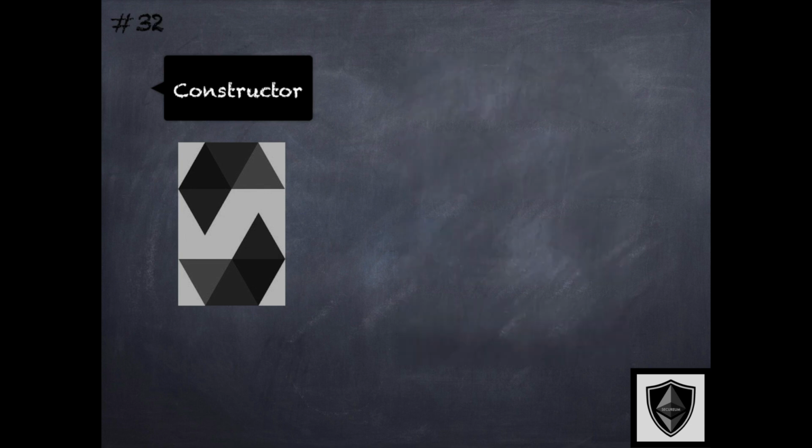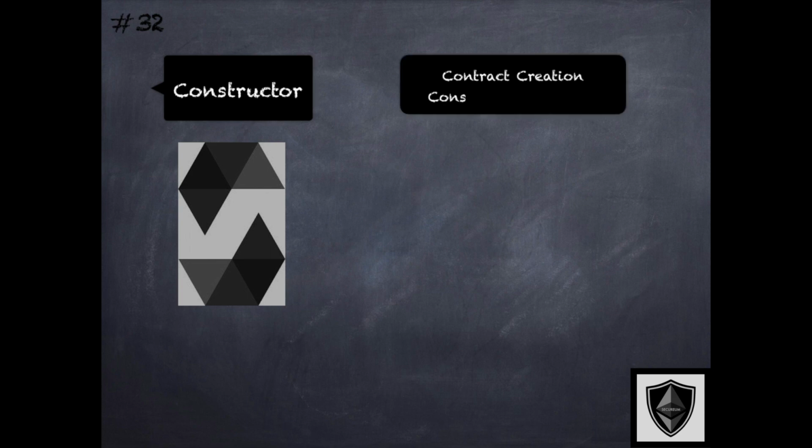Now let's look at the concept of constructors in Solidity. This is a concept that is very specific and unique to Solidity because it really applies to smart contracts and the way they are created on Ethereum. Now if you recall, contracts in Ethereum can be created from outside the blockchain via transactions or from within the Solidity contracts themselves. When a contract is created, you can imagine that one would want to initialize the contract state in some manner. And this is really what is made possible by the constructor.